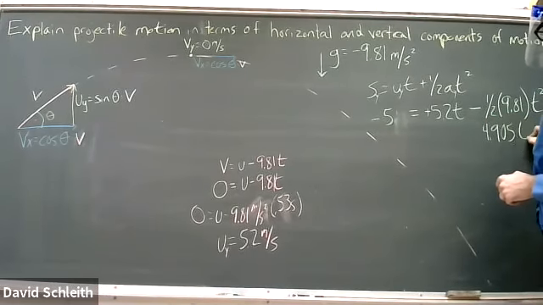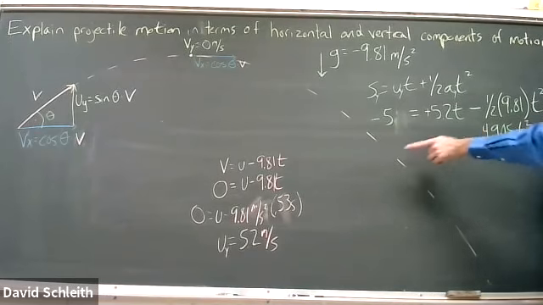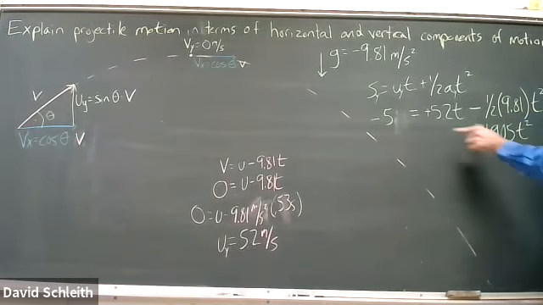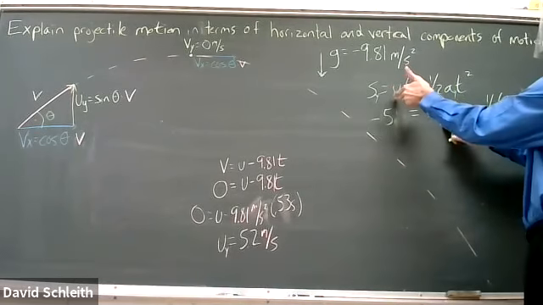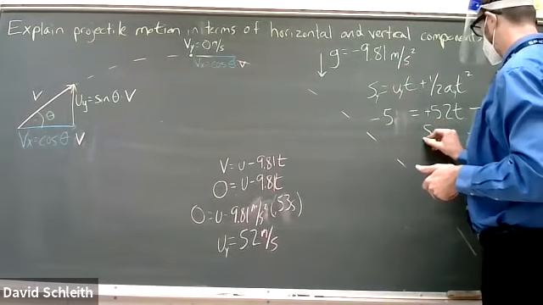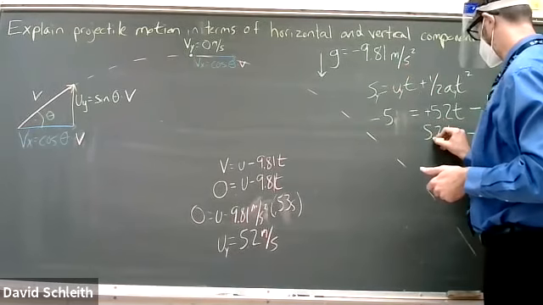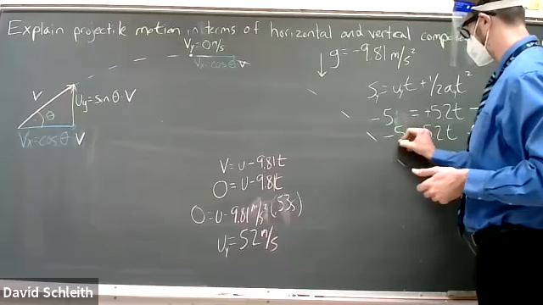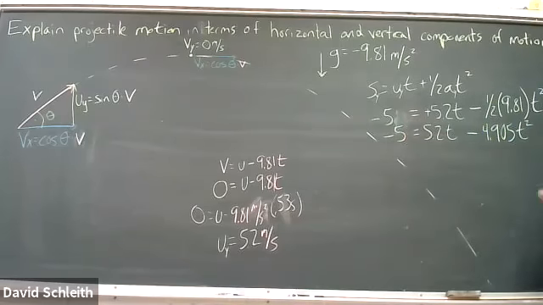4.905. You may recall a moment ago I said I wanted to change my speed to be a little bit faster because I didn't want those numbers to be exactly the same. It's like, where did this come from? Oh yeah, it's my initial velocity. And if they're the same, it's not as easy to see that. 5.2 t. Don't need to really write the positive sign, but I do need to remind myself that that's negative. Okay, so now we're going to solve for t. You all ready?